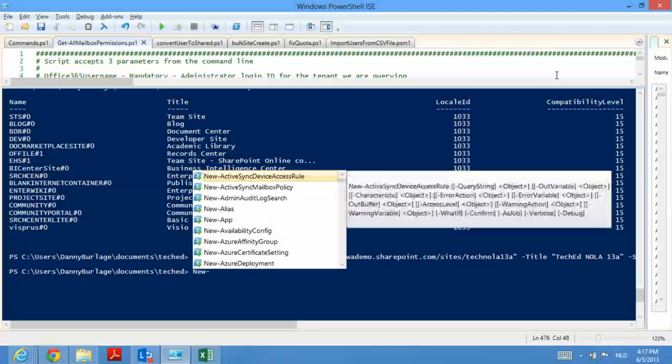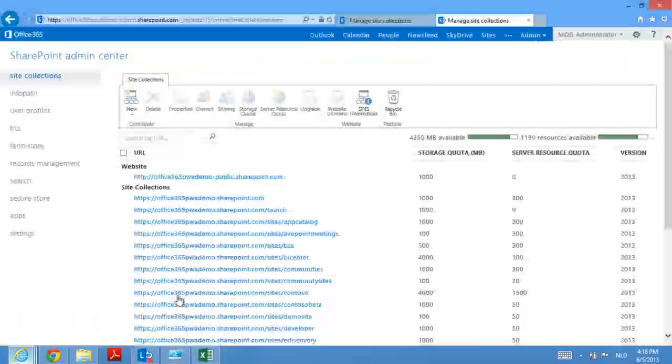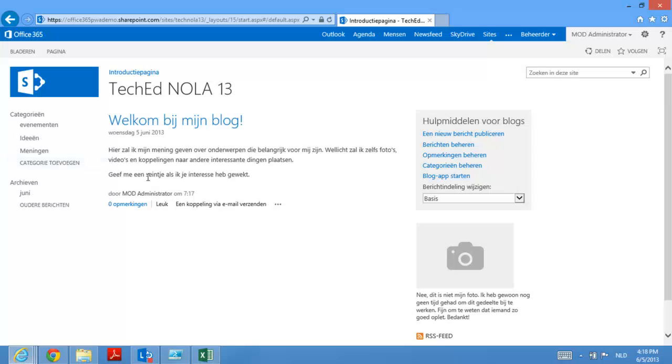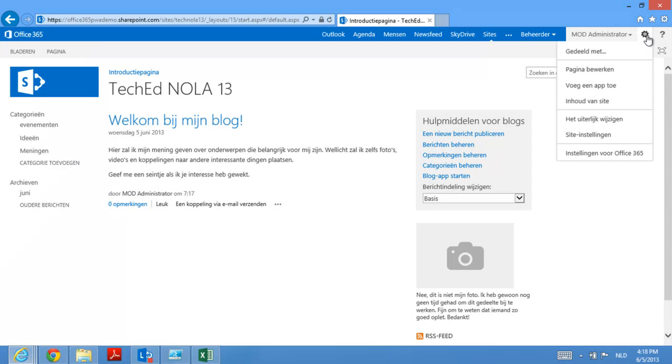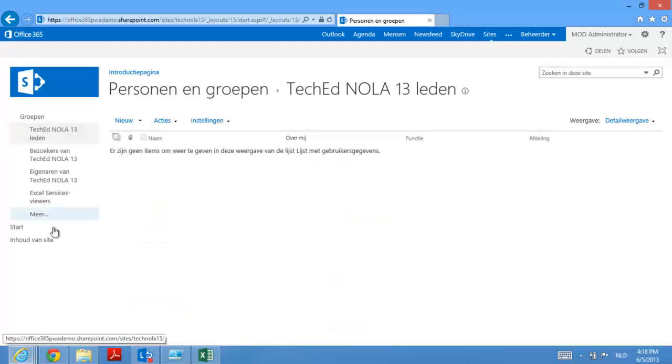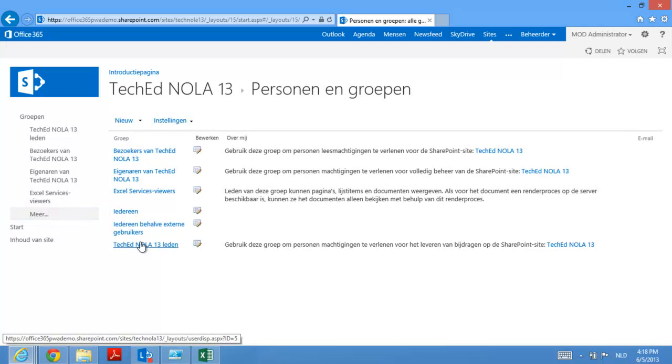All right, once I've created the site, I can actually create groups within the site and start working with these groups. So in order to go to my site, and we'll go back to the NOLA site, which I've created before, I can set up the groups right now when specifying this site or when first starting this site, and these three basic or standardized groups have been created. If I go to the site settings and I look at all the persons and groups, all the standard or the basic groups are available to me if I want to specify something.